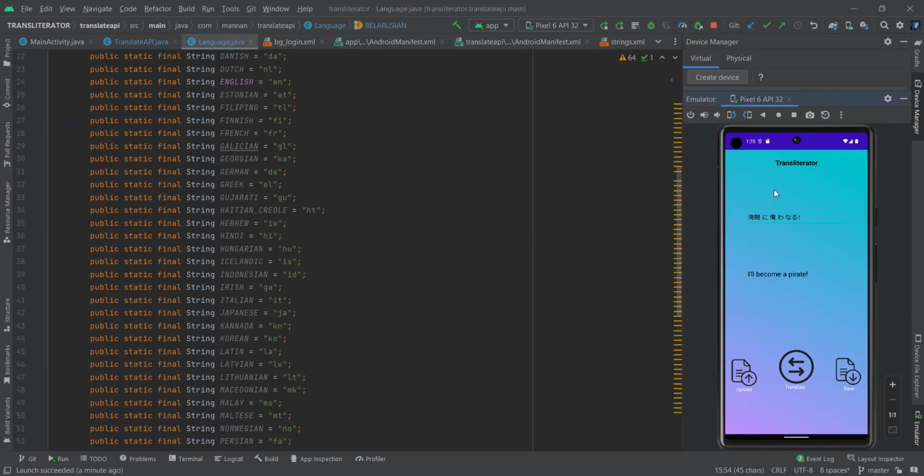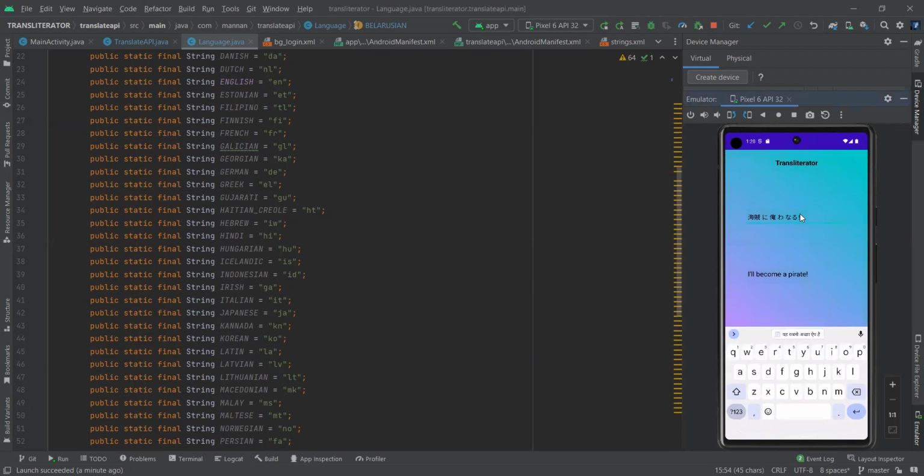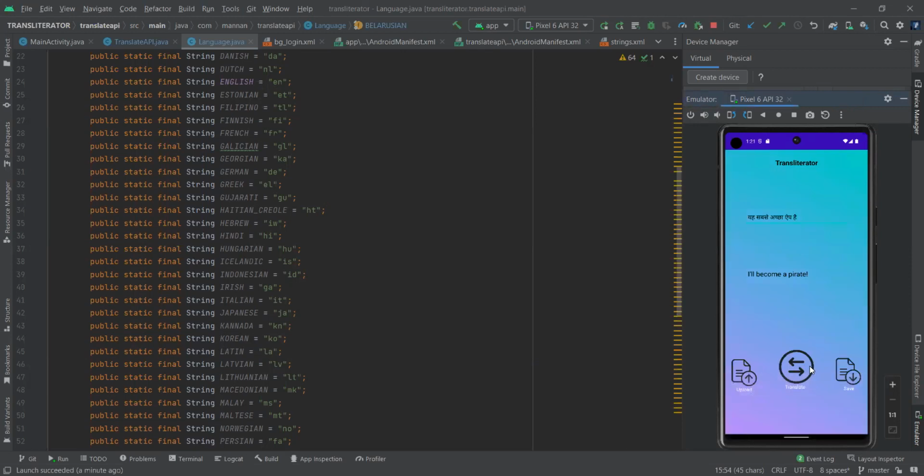I'll become a pirate. This is the Japanese statement and this is the translated text. I'll try another statement. It actually works better when you install it in the phone. These emulators are not good. See, this is the best app.